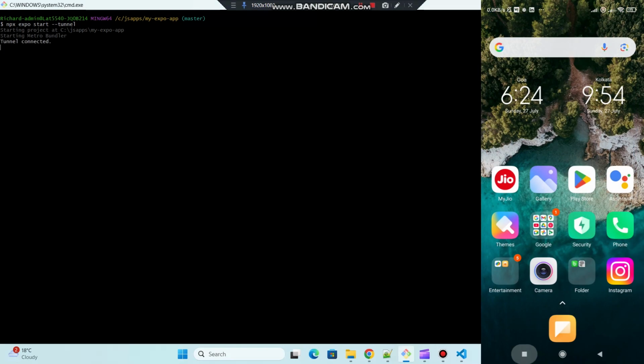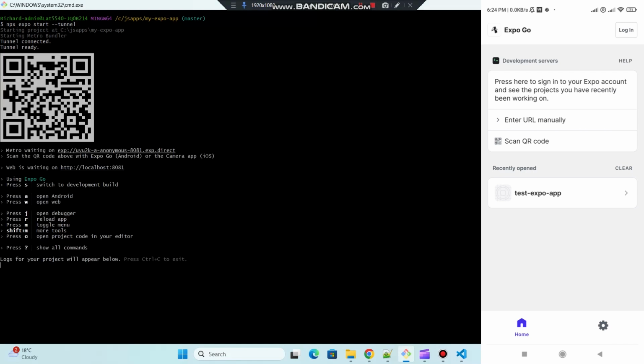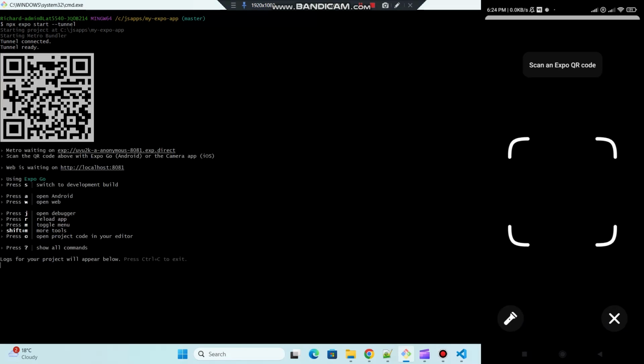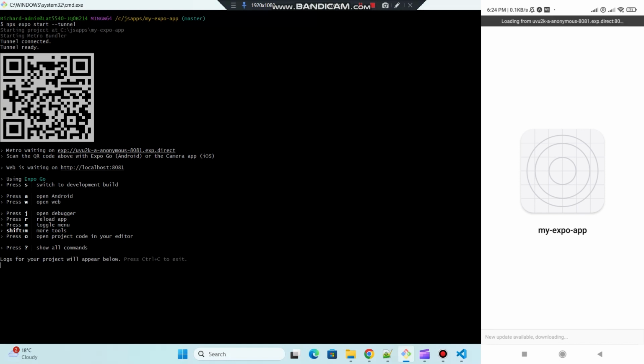You will get a QR code, with tunnel connected and tunnel ready. Now I'm going to open Expo and scan the QR code here, and you can see that it is now bundling the app.